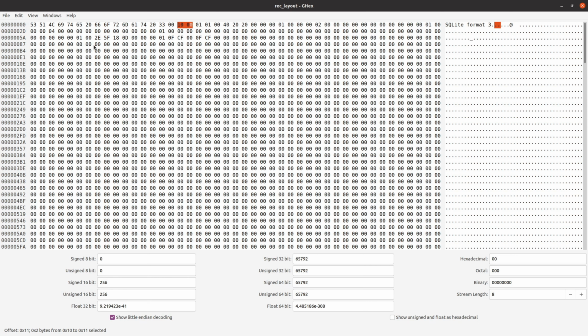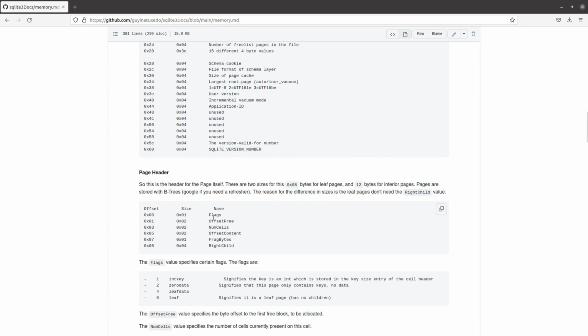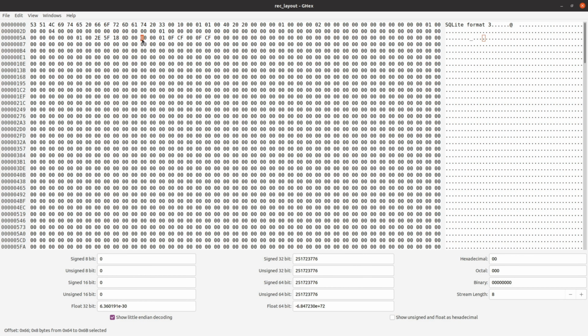And within the pages, they'll have the page header, with the first page header beginning at offset 0x64 and going 8 bytes over here. The first value within the page header is flags. I'm not sure quite what that is. Second is offset to free, which I believe deals with freed records, not quite too sure.